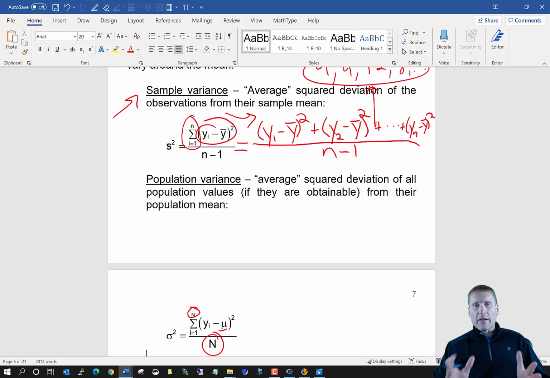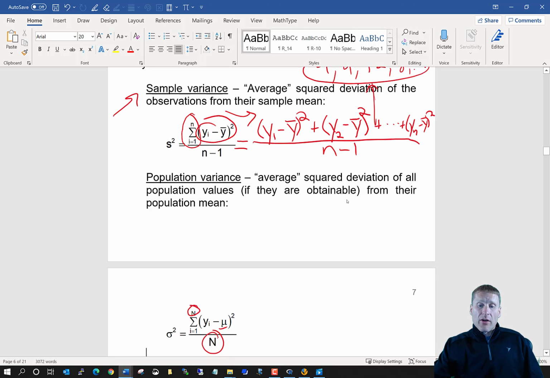So, then to answer the question, s squared is going to be small if the y's are close to the sample mean. In other words, the observed values are always very close to the middle, or center, of the data. S squared is going to be large if there are a lot of differences amongst these items in terms of the numerical values that we're sampling. So they're quite dispersed. That's when S squared is going to be large.